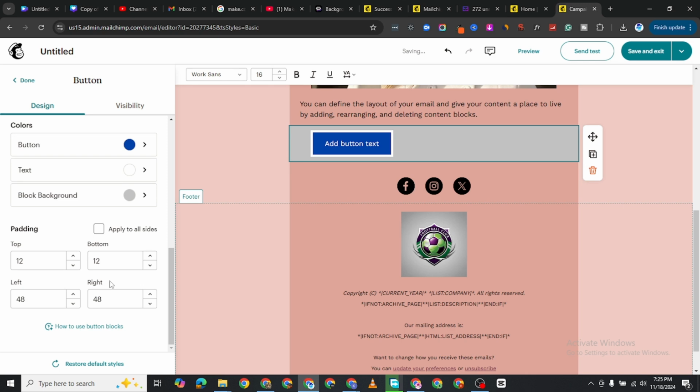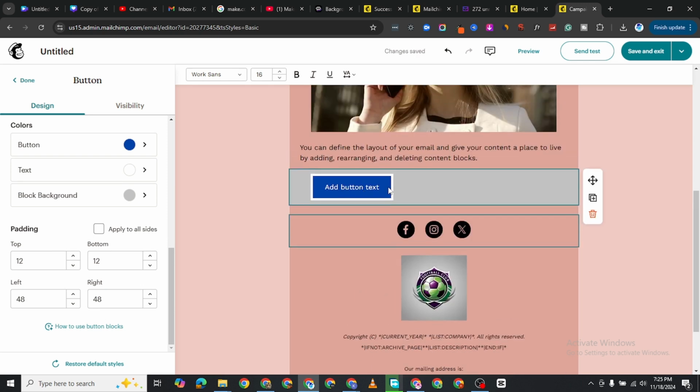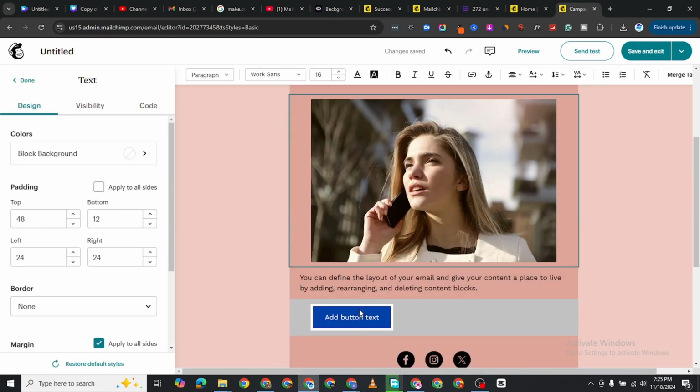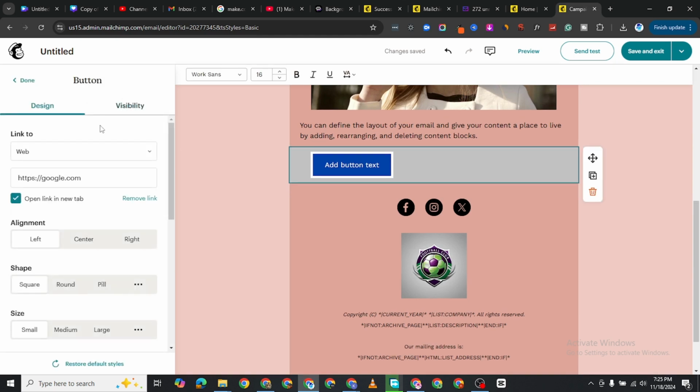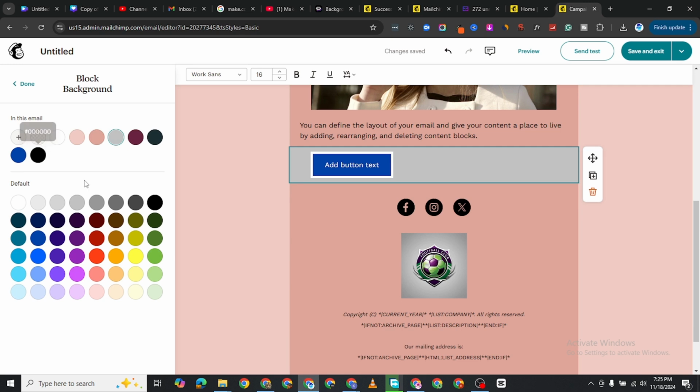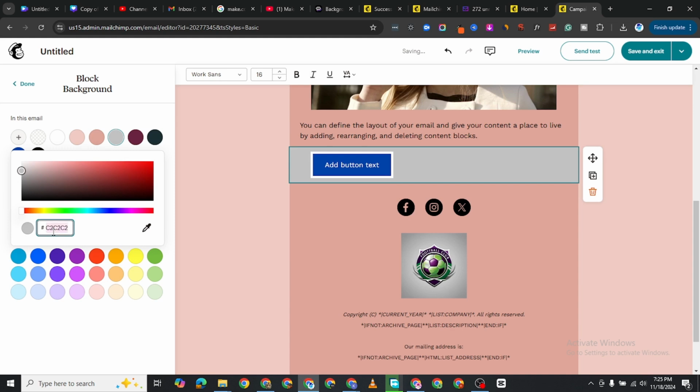But we can't round the borders yet. So what we can do is also change the background of this entire section. Let's say I want to use something like this gray. I'll pick the hex code of this gray which we have. I'll just come to the hex code editor, pick this, and copy that.